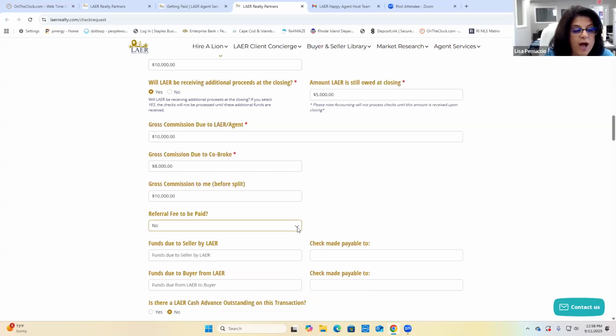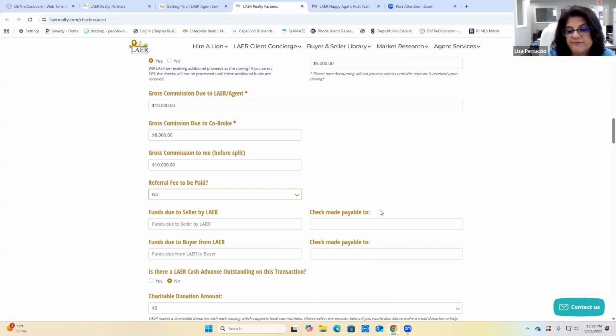And that's what I like about how Sergio set this up: depending on how you answer, it's going to eliminate questions or add questions. So it's streamlined so you're not having to fill out or read things that you don't have to read.